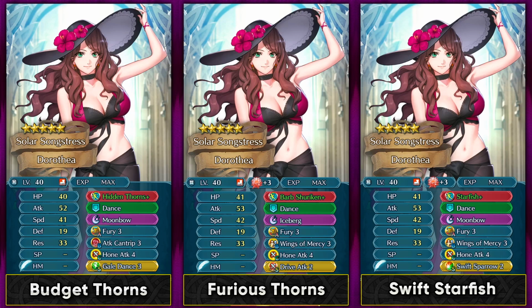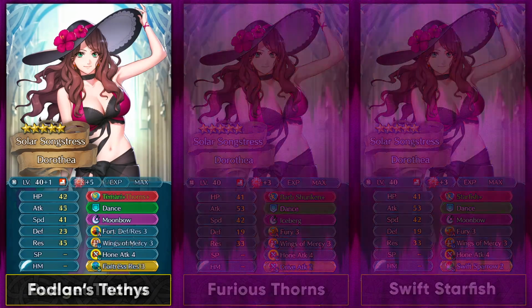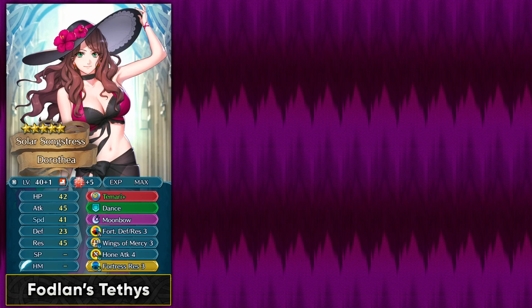Summer Dorothea has got 4 less resistance than Tethys, who's a really popular dancer for her support capabilities. But if you really like Dorothea, then you could also use her similarly to how Tethys is run with Temari Plus. So this allows you to provide support to your teammates with the debuffs, and this can also make use of her resistance. Unfortunately, her attack gets quite a bit weakened, but this is definitely an option if you like Dorothea a lot and you want to use her as a support dancer.